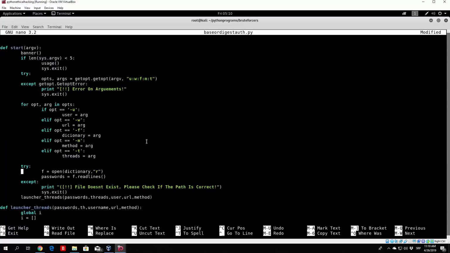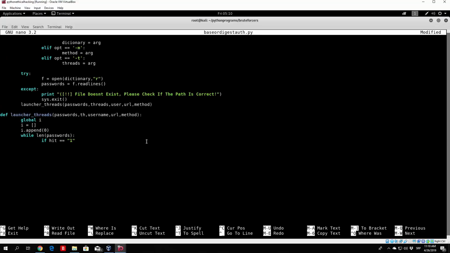Now, what this variable basically does is, if hit equals to 1, that means that we need to actually continue running our program. And then if we find a password for our actual website or basic authentication, however you want to call it, we will set this hit variable to be equal to 0, and therefore this part of the program, which is a while loop, is going to stop executing. That's what we want, because this is the part of our program that's actually running the threads. This is basically some kind of a flag for this actual function right here.